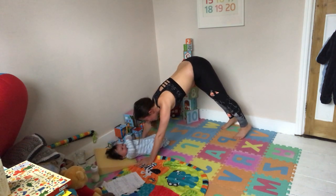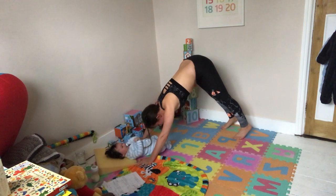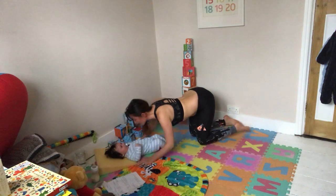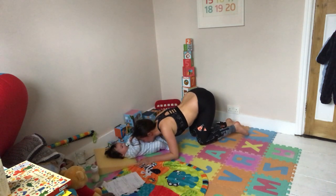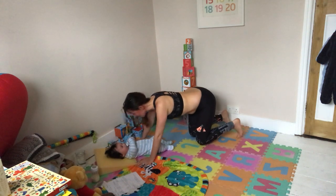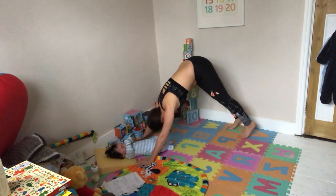So from here, from downward facing dog, suck in that belly, then drop your knees, drop your chest and your chin, kiss baby. 2, tucking the toes, coming back into our downward facing dog.